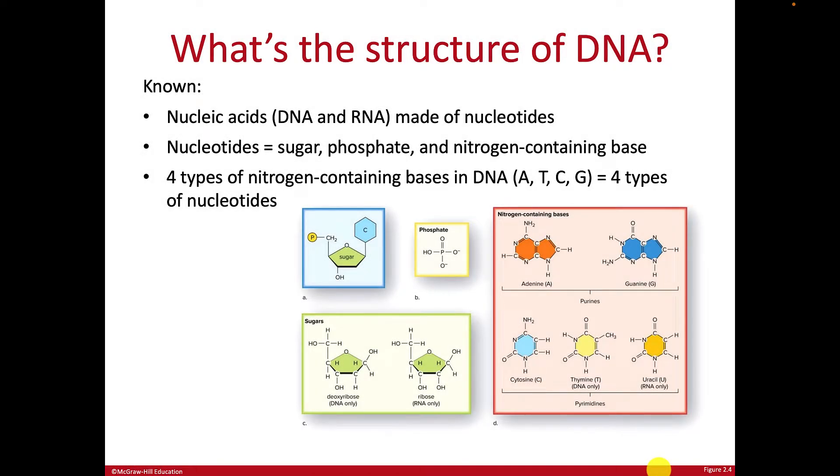Once scientists discovered and agreed that DNA was the genetic material, they wanted to know what its structure was, like what does it look like? It's too small to just look at underneath the microscope. At least we have special scopes that can do that now, but back then for sure not. It's just a molecule. We look at cells under the microscope, which are much larger. So they had to use data in order to model and figure out what DNA structure was.